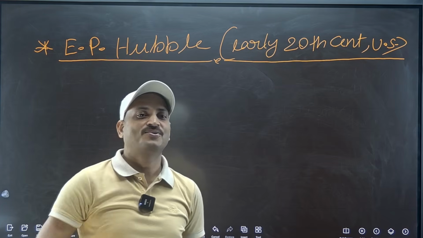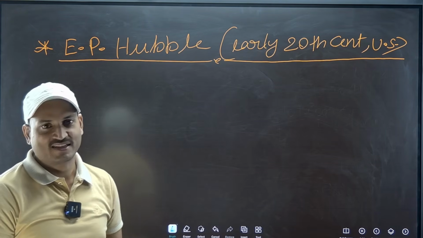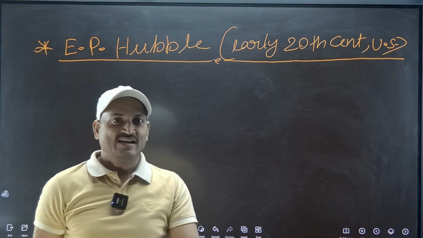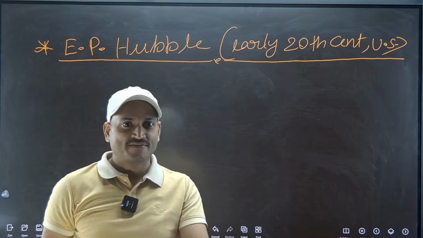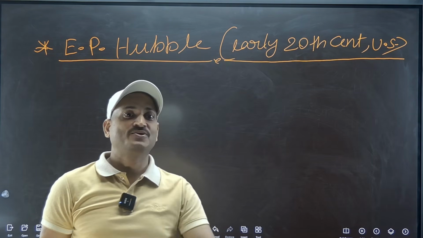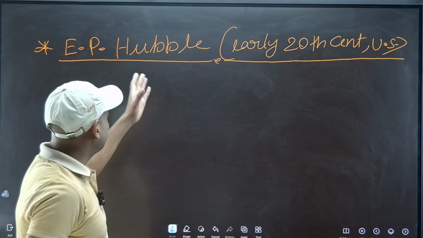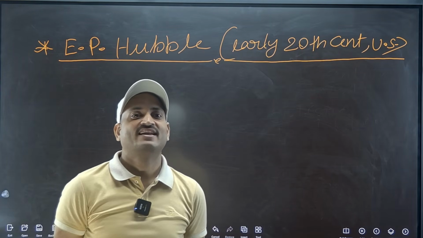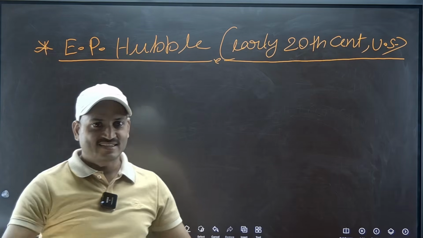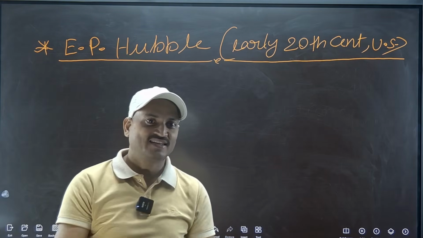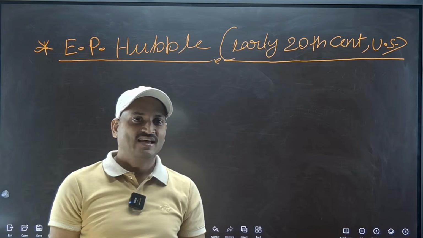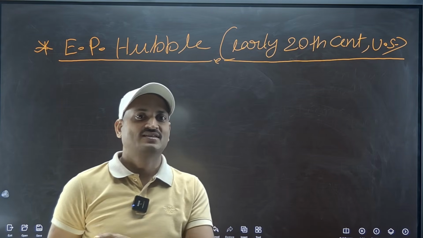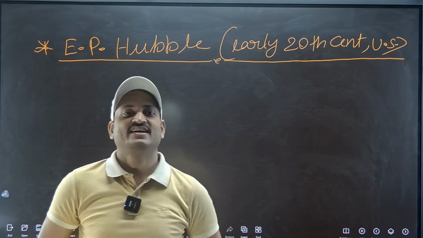तो उनके बारे में पता ही नहीं था लोगों को. अभी तक लोग यही जियोसेंट्रिक हेलियोसेंट्रिक पर अटके हुए थे. ईपी हबल एक नया डायमेंशन खोज के ले आए, and that dimension became very important to our extended understanding of the universe as we know it now. तो अब हमें पता है कि यूनिवर्स कितना वास्ट है, ह्यूमंगस है. That foundation was put here because before him the people were just fighting over the heliocentric and geocentric model. I mean, not going beyond there because they were just considering या तो अर्थ है सेंटर में या सन है सेंटर में. E.P. Hubble brought some new dimension along with completely making the picture clear that earth is not the center of the universe, maybe the sun, but he again extended it to the further dimension.